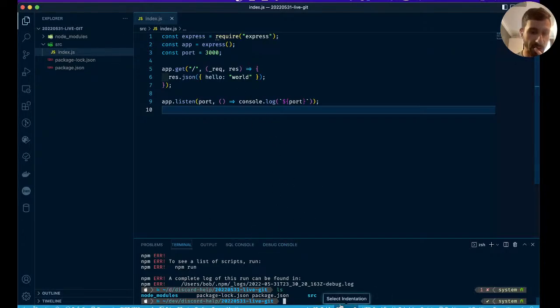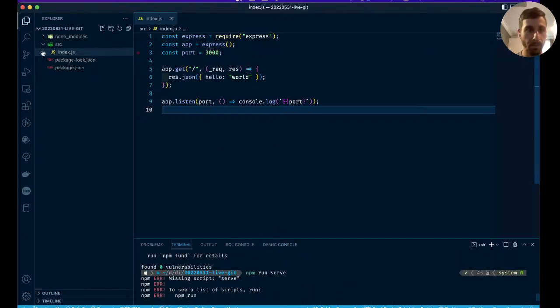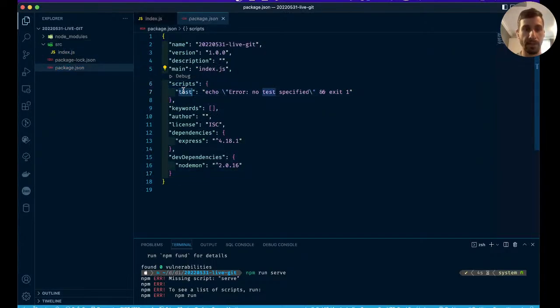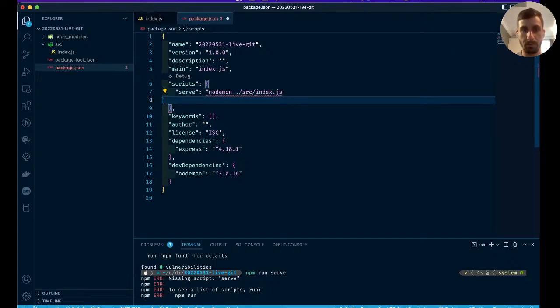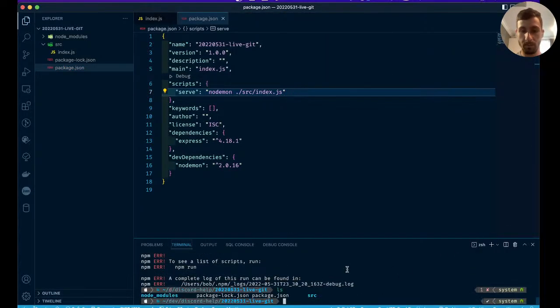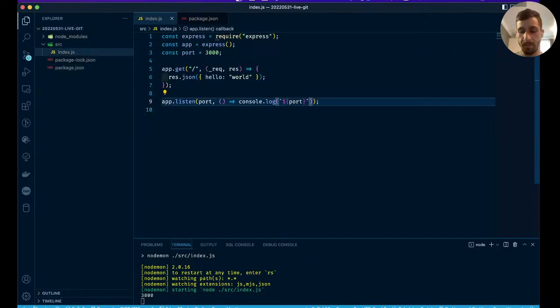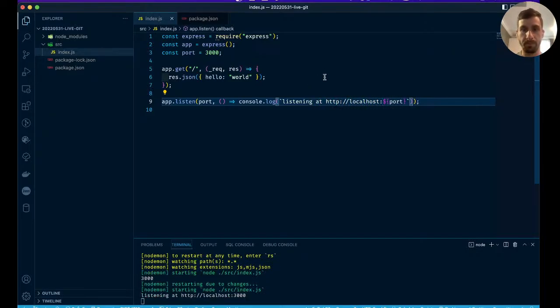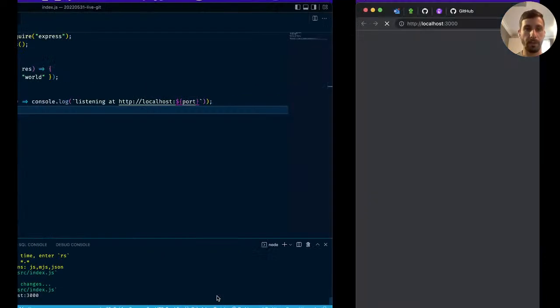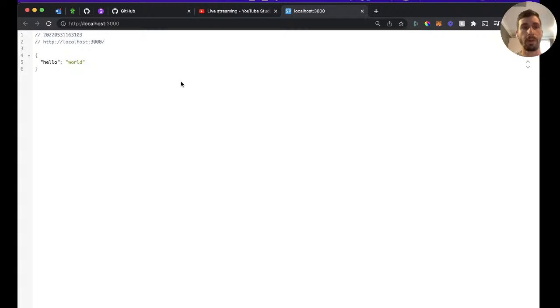Okay, what did I miss here? I missed something, clearly. Oh, I didn't save the script. Let's try this again. npm run serve. All right. Beautiful. So let's take a look at localhost 3000 and we have hello world. All right, so now we have a good starting point for our application.